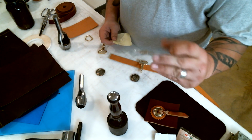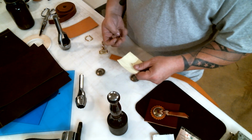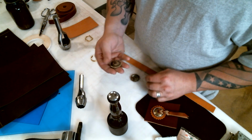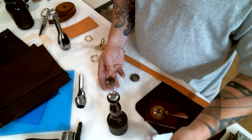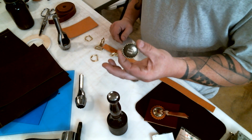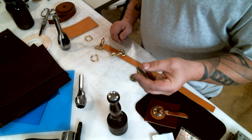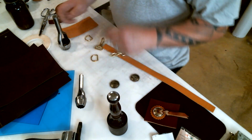They are Italian-made conchos. They are not cheap, don't get me wrong, but they are very, very high quality, nice conchos. Like these particular ones I'm about to use on this, I believe are about $10 a piece. Let me look here. Yeah, $10 a piece. But way nicer than any of the little $2 and $3 conchos, and also they're solid brass. These are not zinc coated and stuff. The coating's not going to scratch off and stuff like that.